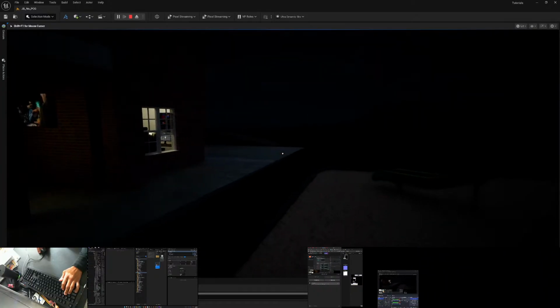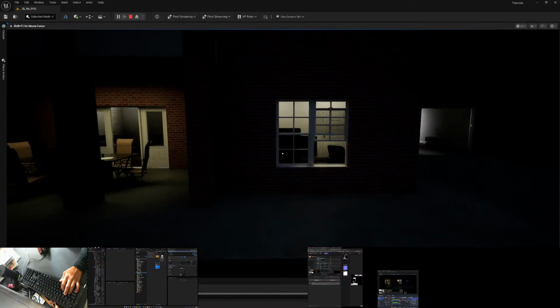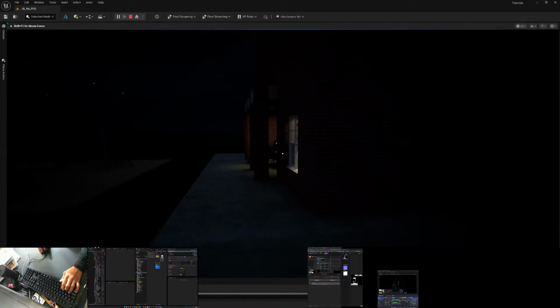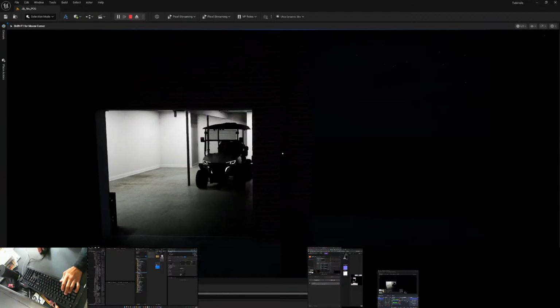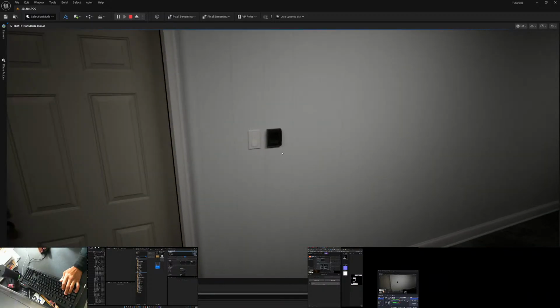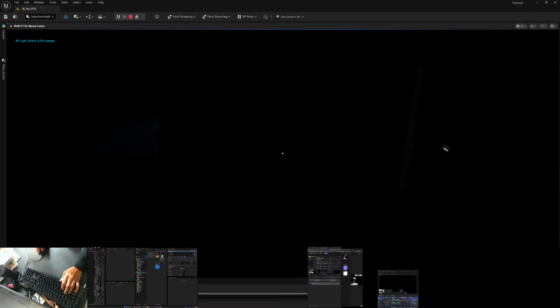So this is a good exposure to where at night it's not too dark, but you can go outside of the scene and still see a lot of detail. Gotta fix my glass materials or the plastic material on the lights.